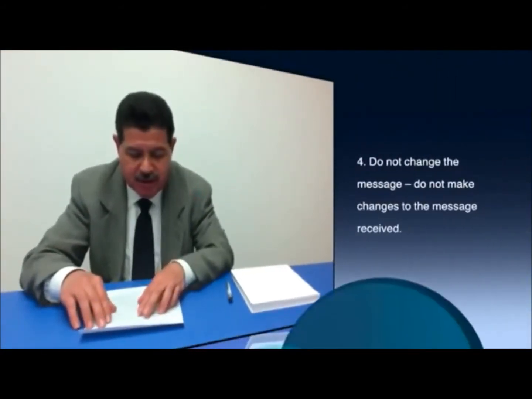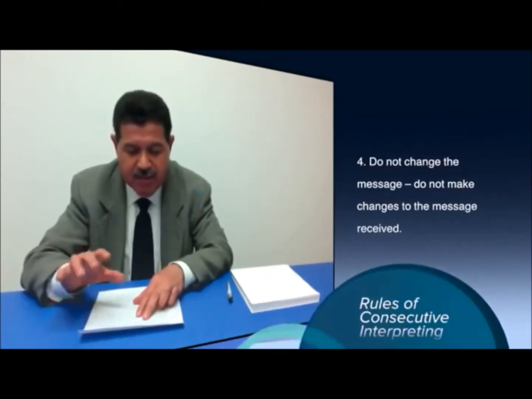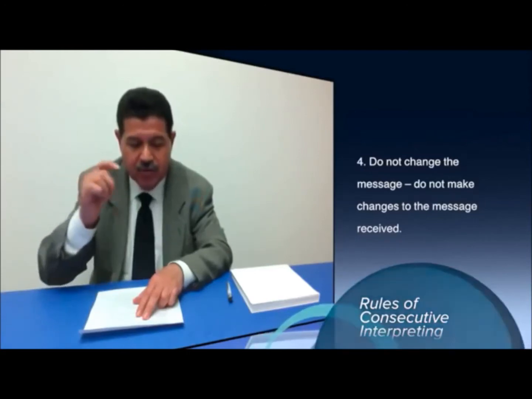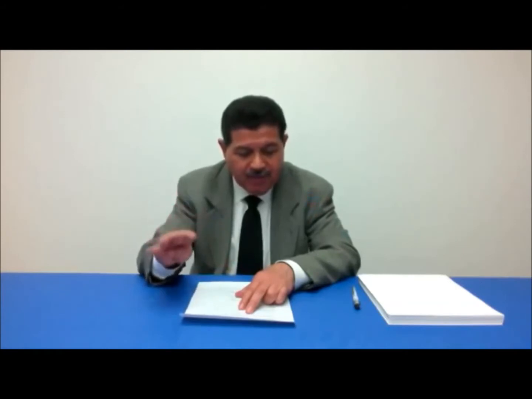Let's go to number 4. Do not change the message. Do not make changes to the message received. So if I receive a message, then I'm going to interpret that same message with no changes. This is very difficult to do. The only way to get good at this is to practice all the time. Okay, so number 4, do not change the message. It has to be the same message in the other language.